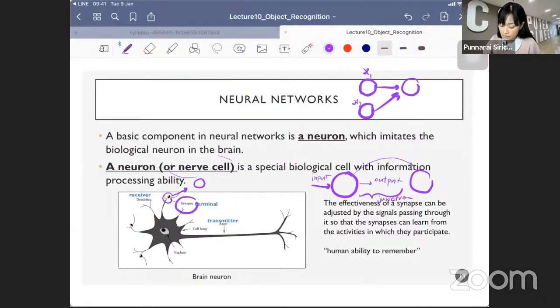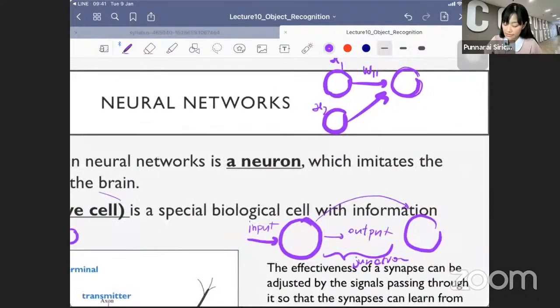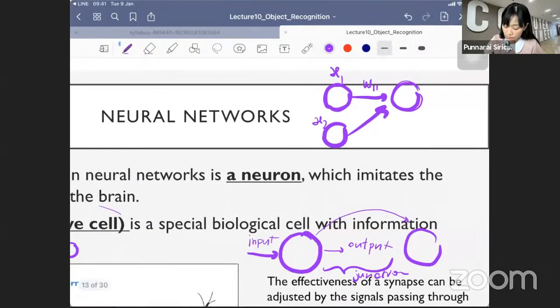The information to transmit to the next neuron has to pass the synaptic junction, which in a neural network we call weighting values. For example, W11 means transmitting information from X1 to maybe Y1. Y sounds like an output, but yeah.